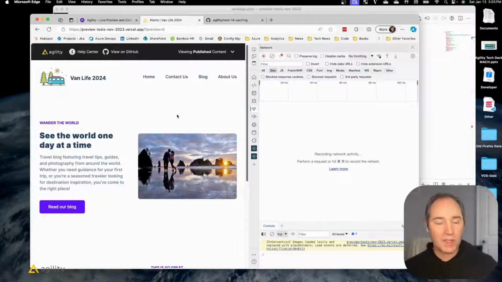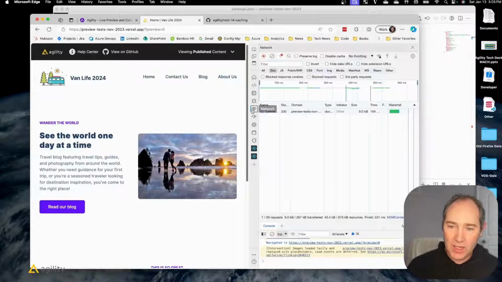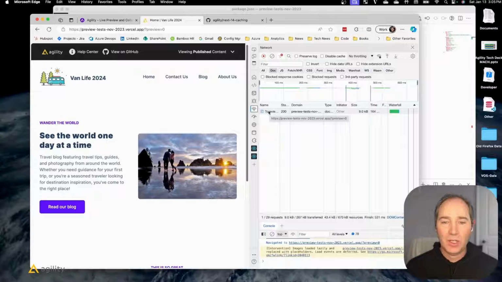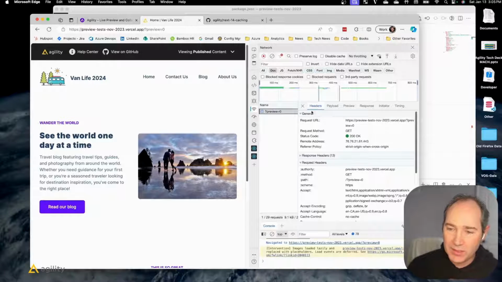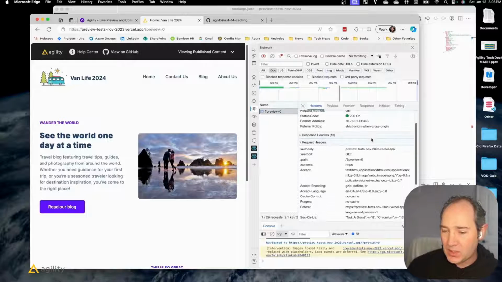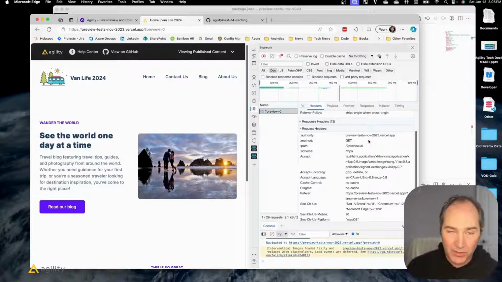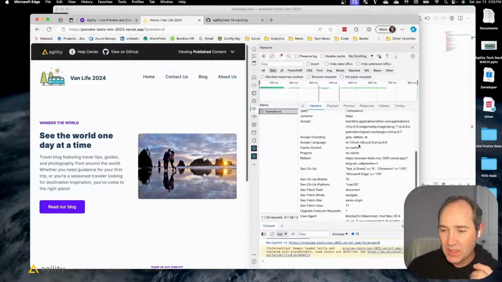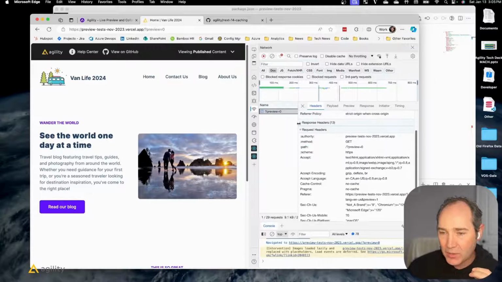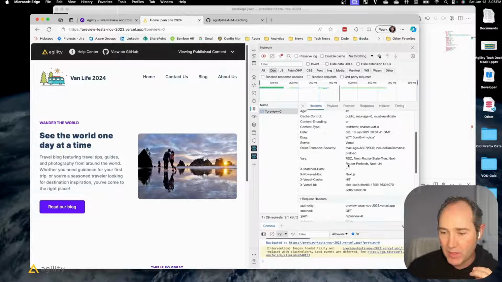So let's just show what it looks like when caching is working. If you click into the network tab of your developer tools and you click on doc, that's going to show you the actual page. Click on that request and let's look at the headers. This site's hosted on Vercel because Vercel has all the latest features implemented for the hosting of Next.js. You should be seeing what's called a hit on the response headers. So if we expand response headers, we should be seeing Vercel cache hit.